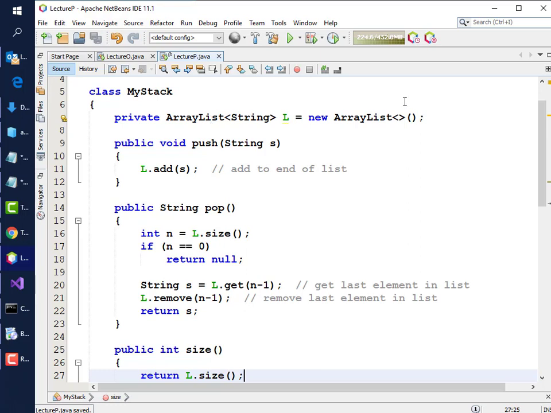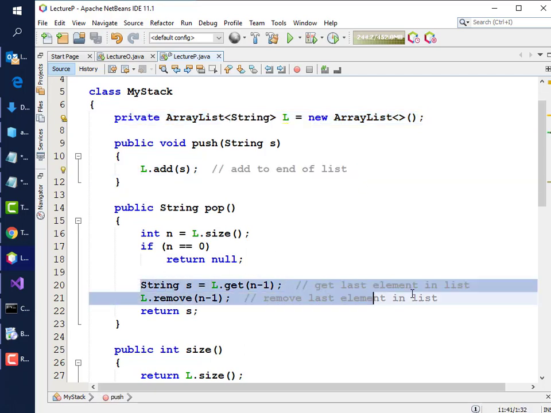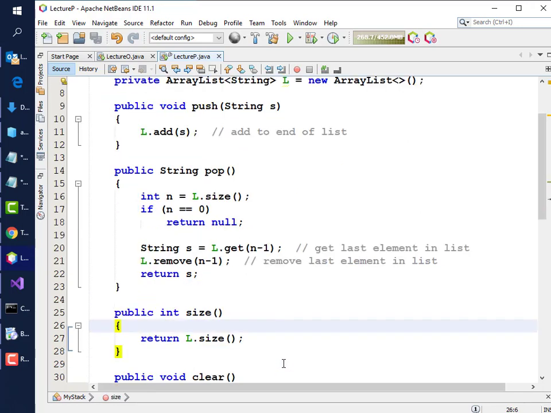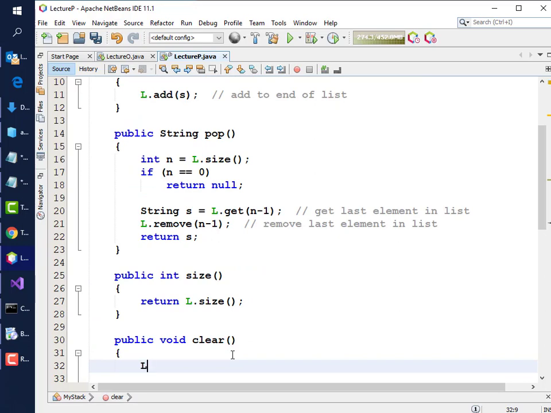What do I mean by fake? Java gives us a stack class, but I want us to implement our own, just to kind of reinforce an idea, how to use the stack class. We've seen how to allocate it. We've seen how to add items to a stack. We've seen how to get items from a stack, get the size of them, how to remove items from the stack, remove by index. All right, I think they're pretty good. Now lastly, .clear, L.clear, wipes the stack out.